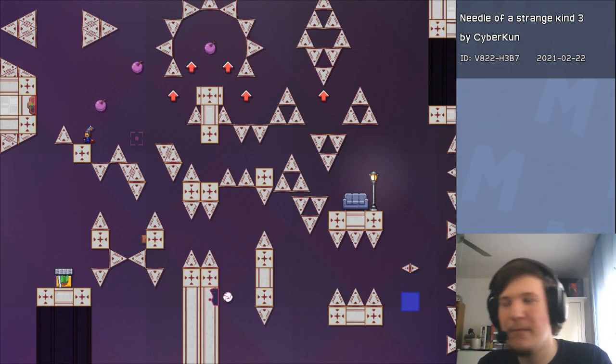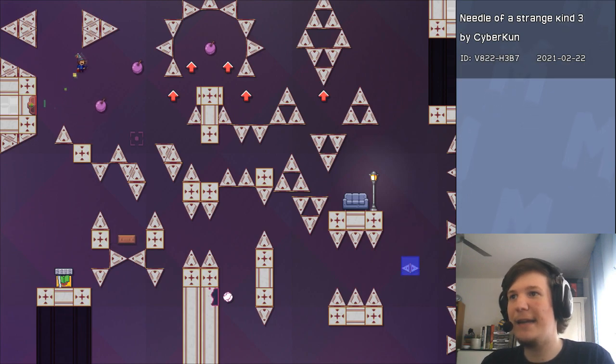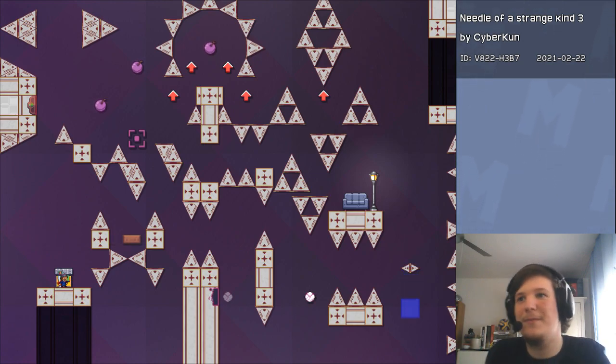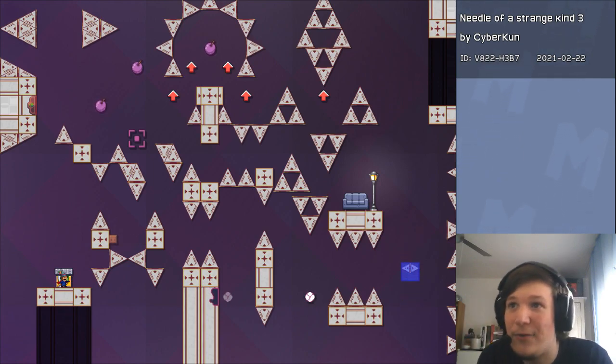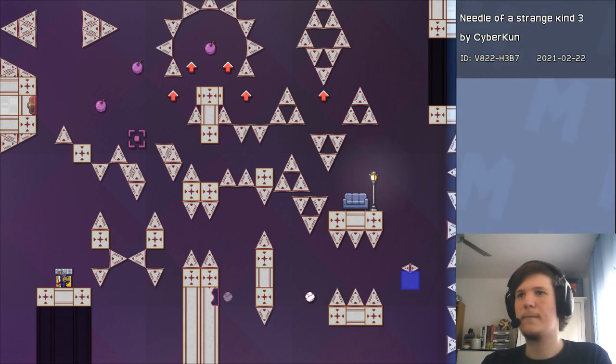The middle section, fine, you'll die to it a couple of times. But I really like the idea of this section right here. I really do. I really want to like it, but that jump around the cherry and landing, or squeezing between the block and the spike, is way too hard, in my opinion, for an ending to the save.